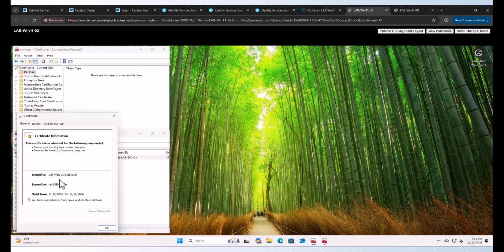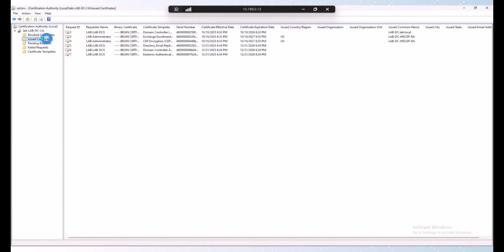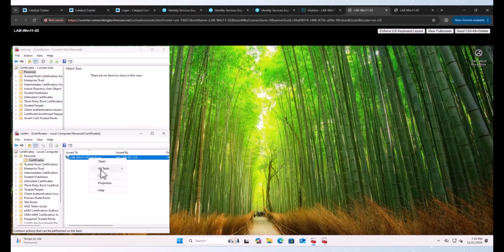So I don't know how this made it through the sysprep and actually stayed, but as I look at the certificate services, the certificate authority, I looked for all the certs that had been generated, and you'll notice I don't see either of those two computer certs even. So that group policy process is obviously not working. I'm going to go ahead and delete this certificate from the computer here, and then I'm going to just manually request those certificates.